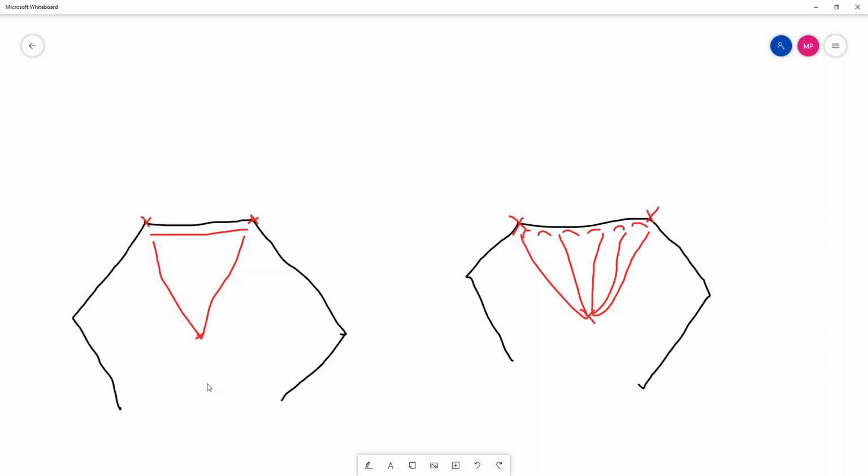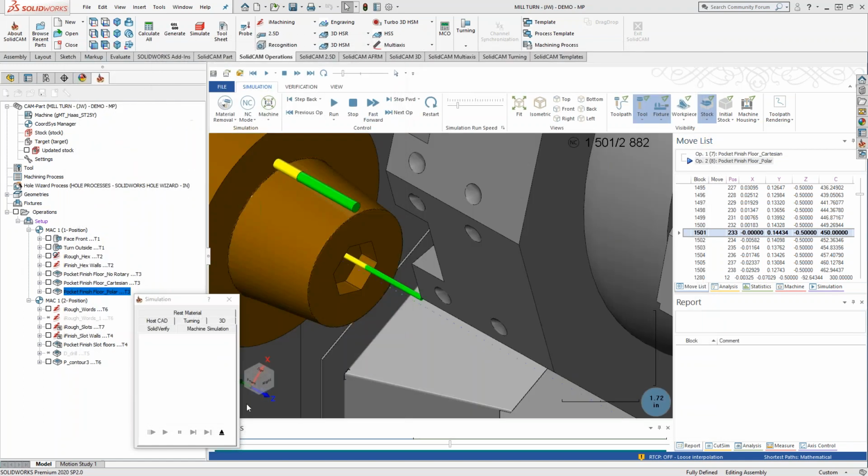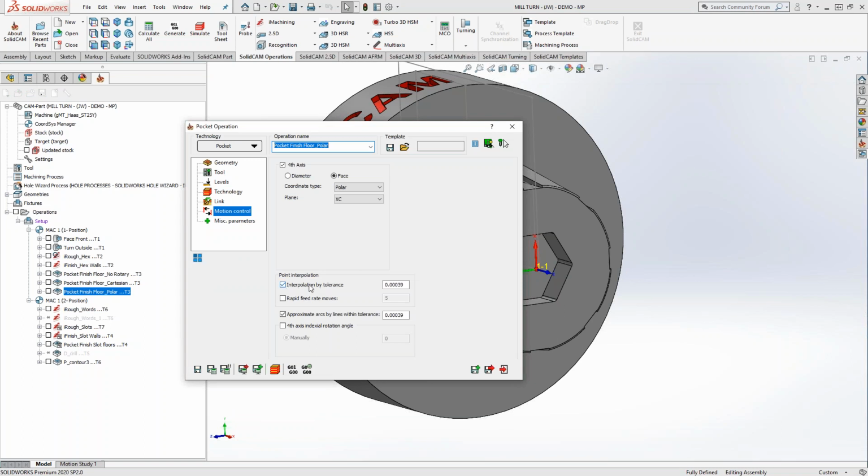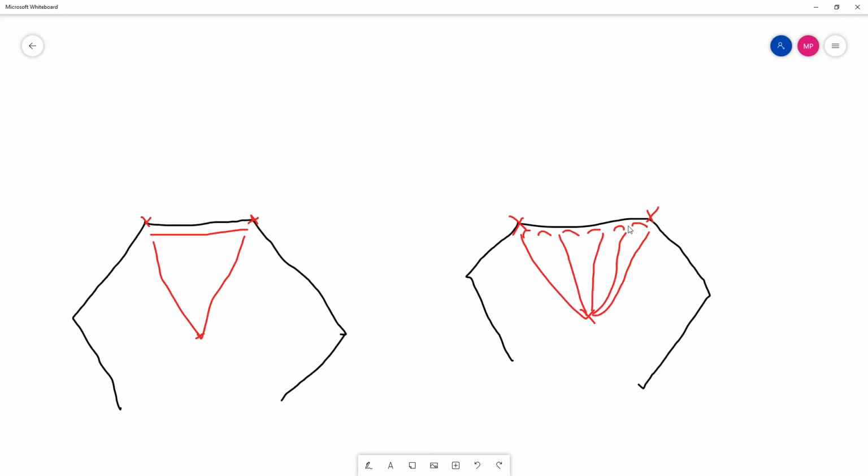Fourth axis polar is all rotary movements. So it's a lot of little arcs. And if I bring up, let me minimize this so we can take a look at what all that means. Let's exit out of here. All of those little arc movements are actually being output because when you use fourth axis polar, you actually should use interpolation by tolerance and put in a value there, and then approximate arcs by lines there. Those two values there basically represent the little arcs. So these are all the little interpolations here. These are about the 39th thou or 39 tenths or whatever was listed on my toolpath. And as it goes along to make that straight line, it's actually just a series of tiny little arcs. So that's what all those lines of code in the fourth axis polar represent.